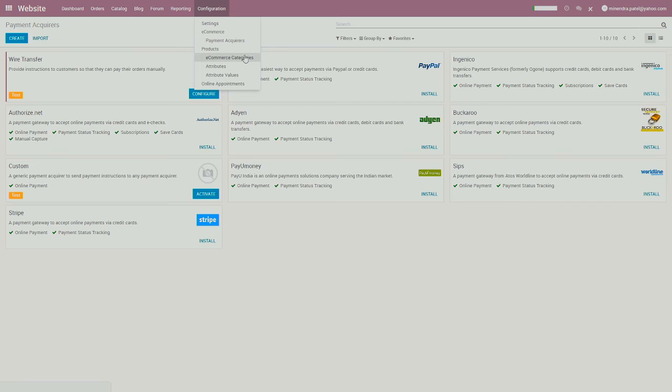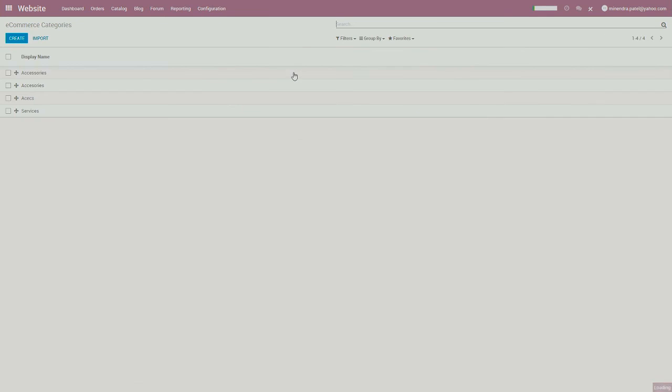Now, also on your website, you are able to create categories based upon where you want to add things and put them in. So, for example, I put accessories and services, and that's how I've broken up the products that I have. So accessories would be plates, bottles. The services would be waitstaff and bartenders.